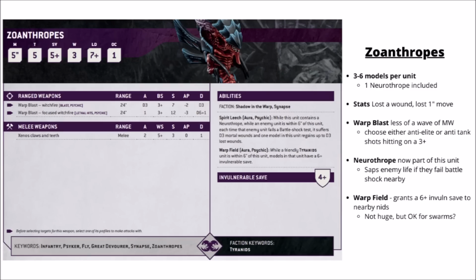Otherwise, they've got a special rule called Warp Field, another aura durability boost that you could combine with Venomthropes, I guess. They give all their friendly Tyranids a 6+ invulnerable save if they're within 6 inches. Maybe not enormous for big tough things with a 3+ save or better, but with quite a lot of the army having a 5+ or 4+ save, that could be quite relevant against a few guns. Overall, I think they look kind of interesting. The ranged weapons are nice and general purpose and won't really have bad targets against anything.